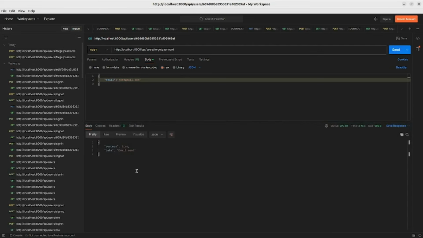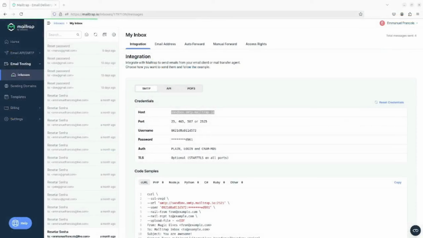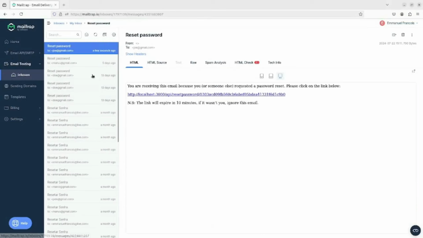Now the response: email sent. The response was successful. Now let's try to receive the email. We'll see in a few seconds if it arrives, and the link will expire.